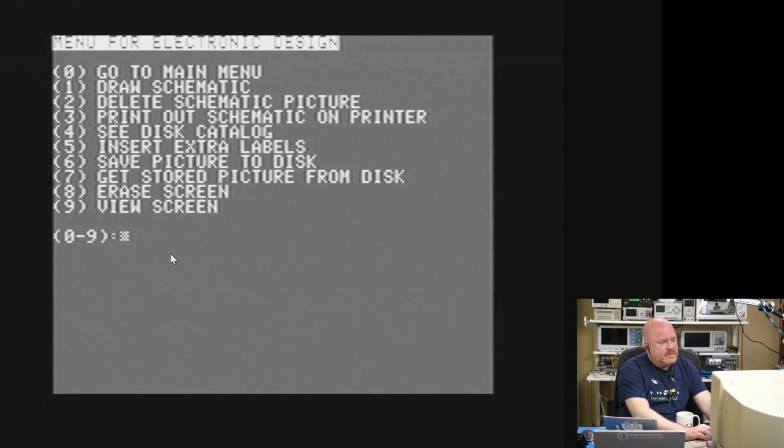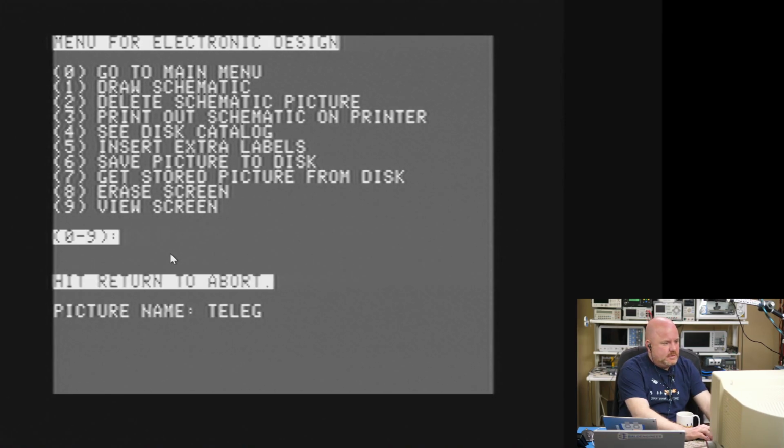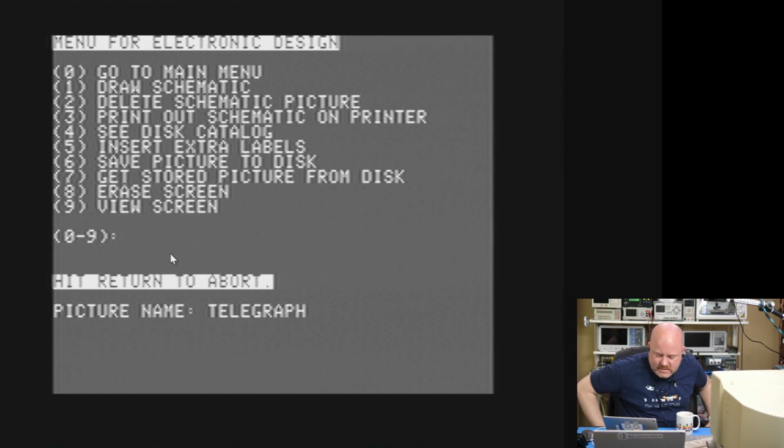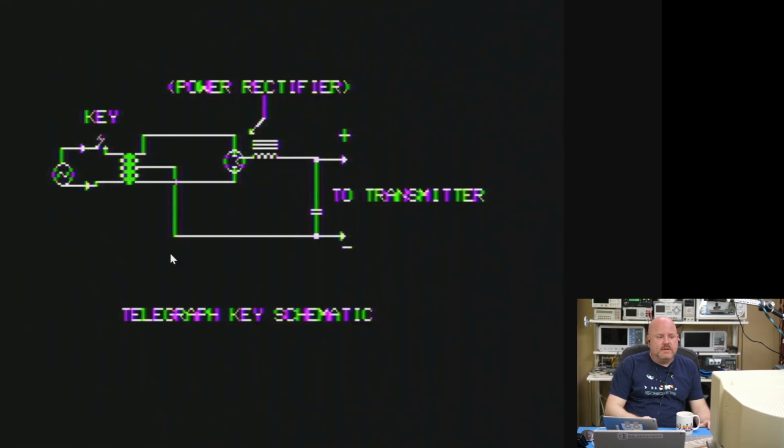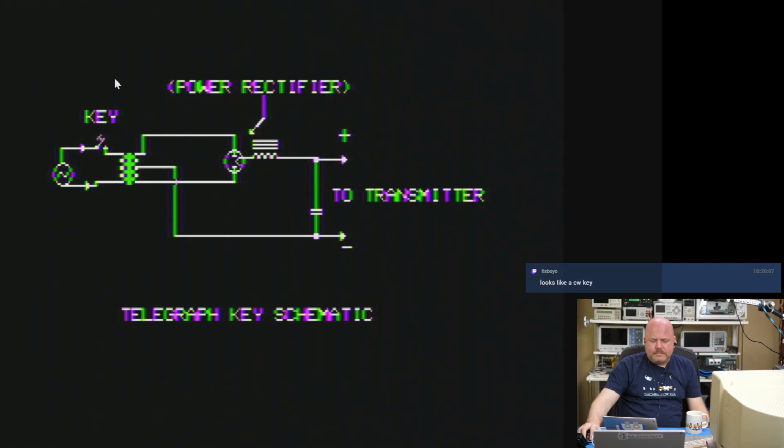Let's look at what telegraph is. Get stored picture, telegraph. Let's see what that looks like. Hey, RJ Helms, good to see you again. This one is just called high-res simulation, high-res electronic design. And this one is from the AddOhms archive. And if you don't know where that's at, let me know and I'll show you later. Most of what we are looking at tonight is from an archive called the AddOhms archive. And then some of these are from archive.org, which we'll get to next. But this one was from AddOhms.